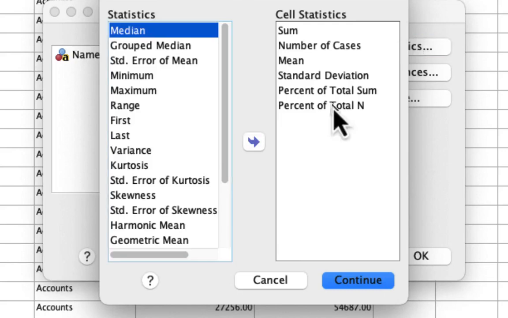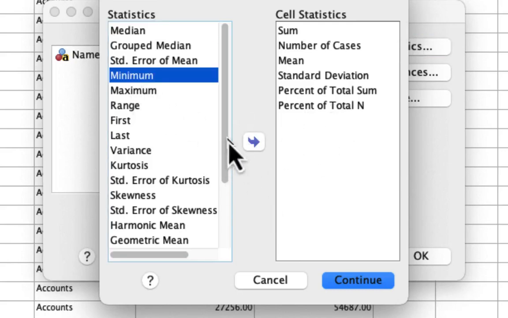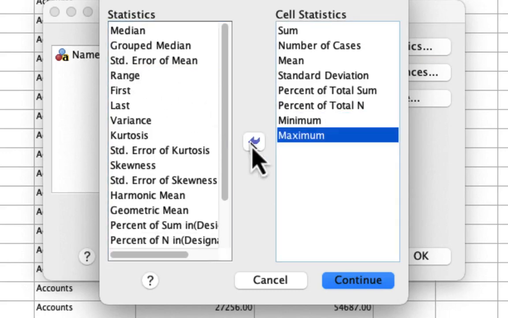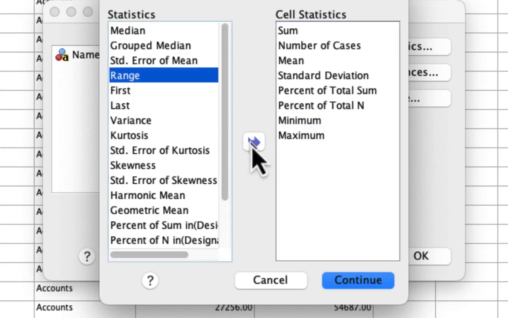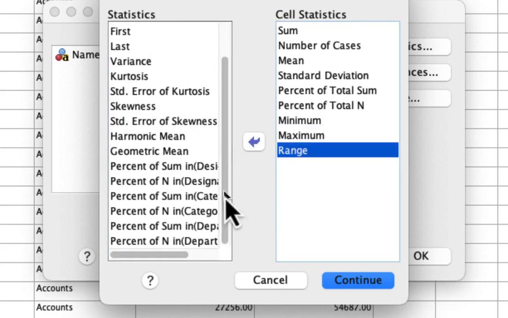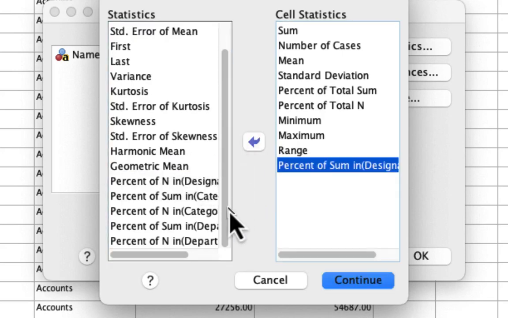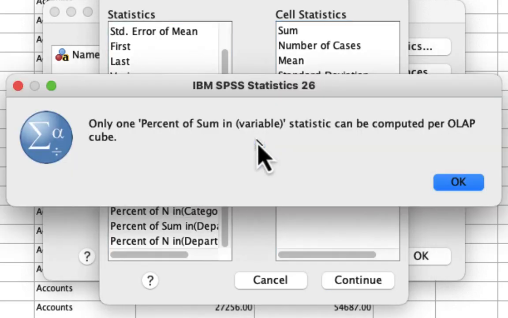In statistics, we normally need these, the minimum if you wish to add, and then the maximum or the range if you want, or percent of sum in designations, or percent of sum in category.